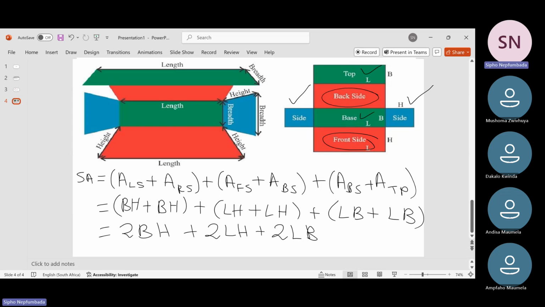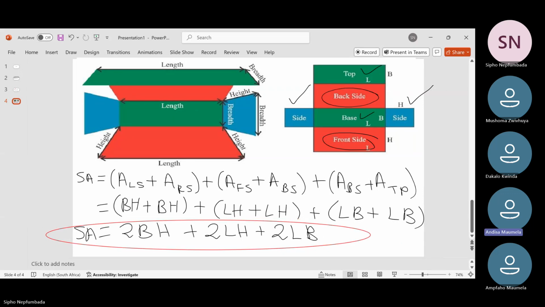So as far as we're concerned, the surface area of a right prism is given by this formula. Or should I write that the surface area of a right prism, or are you fine with it? We are fine with it. Can you please just leave it here for a second so that we can go? Yes, no problem.